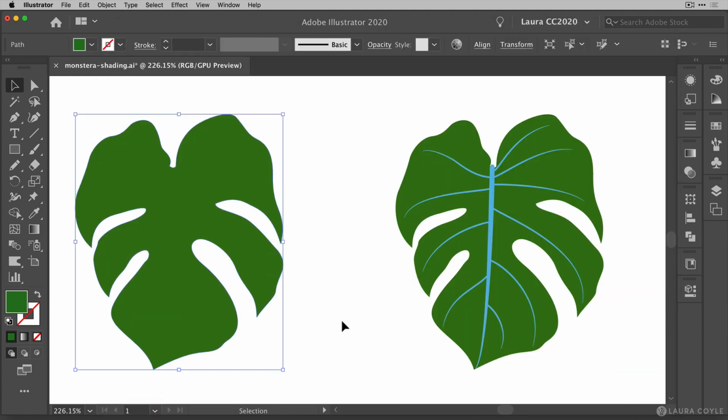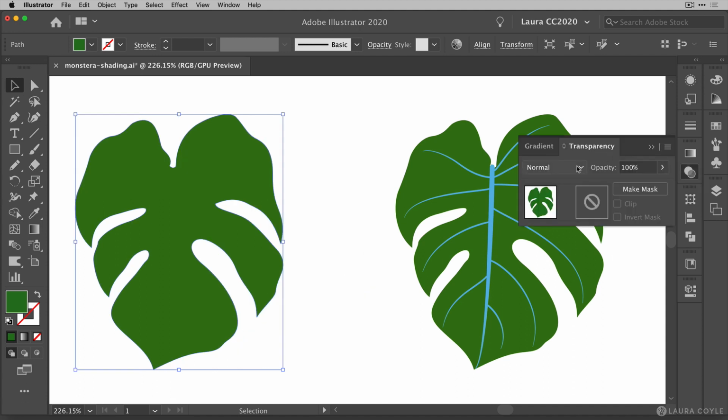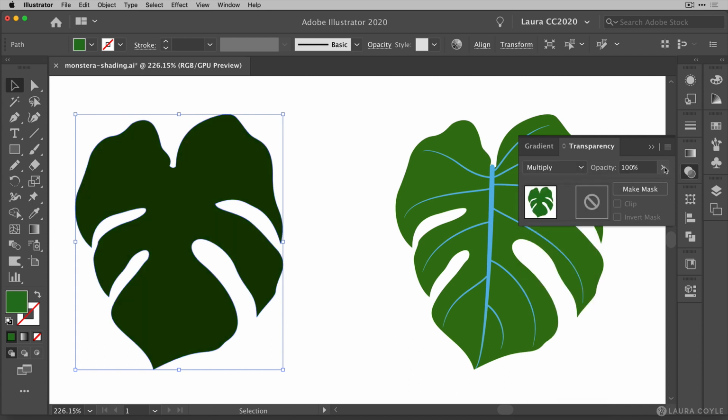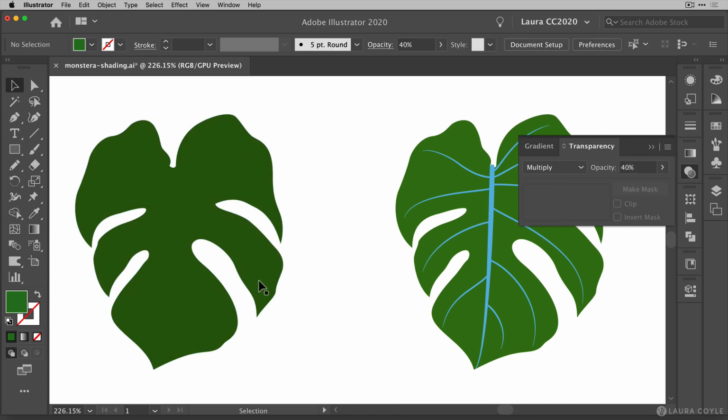And now with this leaf, I'm going to go ahead and make another copy. So Command or Control C, Command or Control F. This puts a copy directly in front of the original. And now I'll go over to my transparency panel and change this to a multiply blending mode. And I'll change the percentage here to 40%, make that a little bit lighter. So now this is what I'm going to be cutting down to make my shadow.